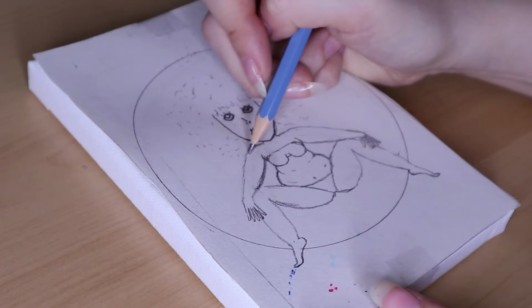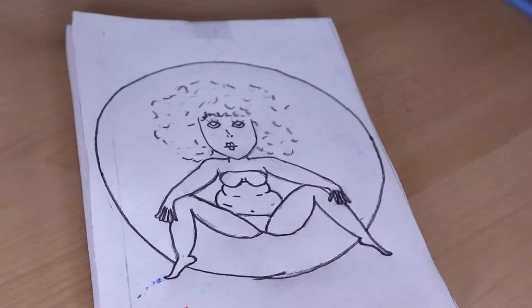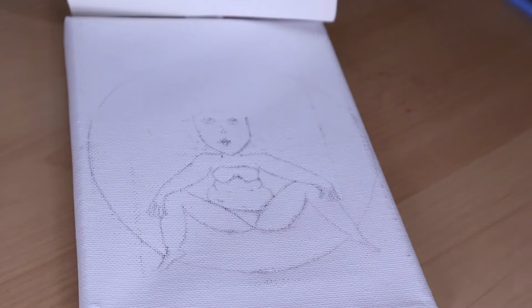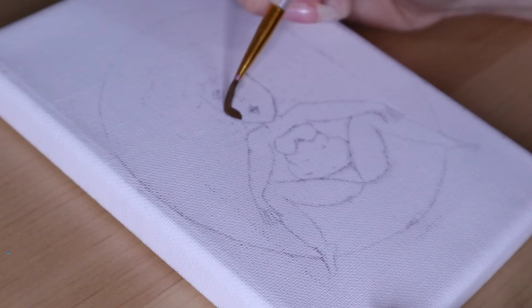So I'm using the same transfer method that I used in my last video, which is basically just scribbling graphite all over the back of this little sketch and then going over it to transfer the lines onto the canvas. It's a pretty fail-safe method I have found, and it's also obviously very cheap. No need to buy carbon paper or to use a projector or anything. You can just transfer images, and that's just what I've been doing, and it's been working great.